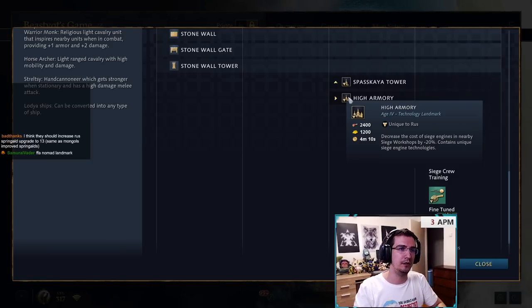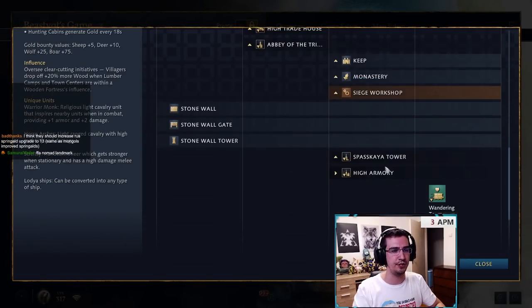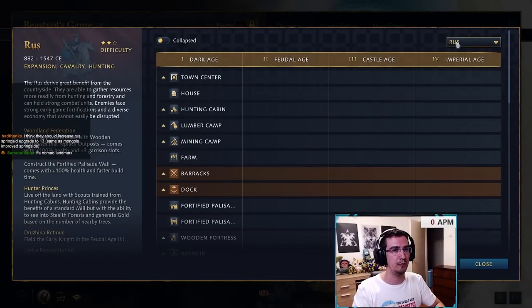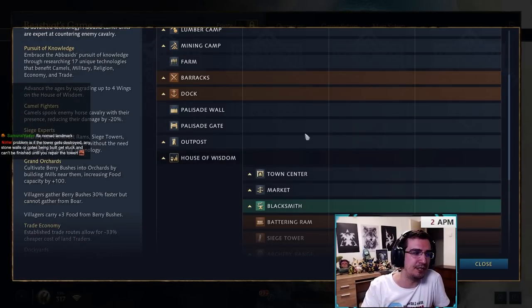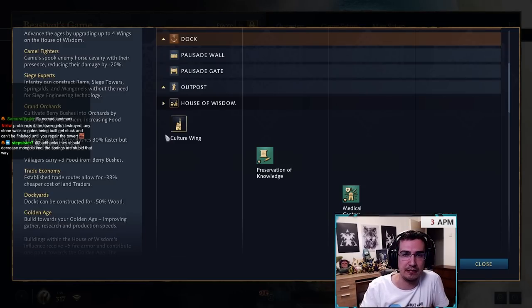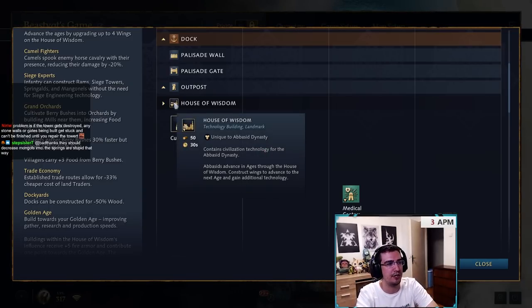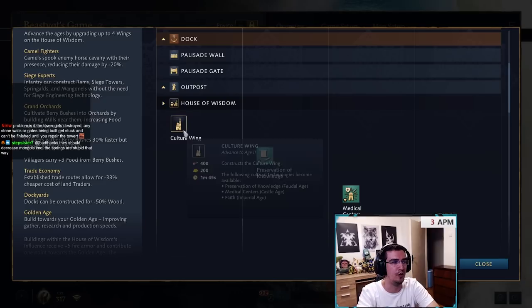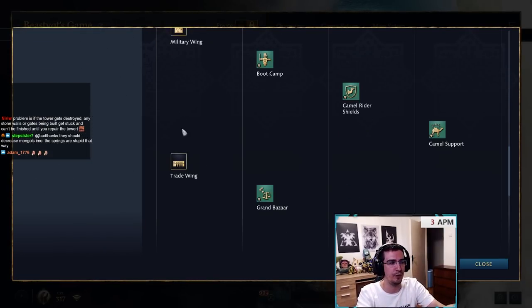So yeah, the siege engineering, the High Armory landmark is pretty good. All right, next one we'll talk about is Abbasid. I'll just talk through the wings. Abbasid, as you may or may not know, has one landmark, plus the TC that is also a landmark. And the House of Wisdom is the landmark, and every time you age up, you can go through four different wings. So you have culture wing, economic wing, military wing, and trade wing.